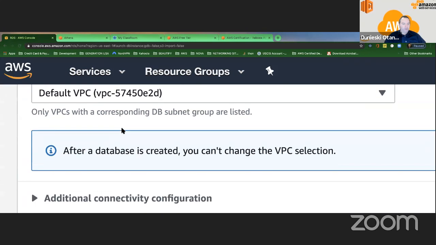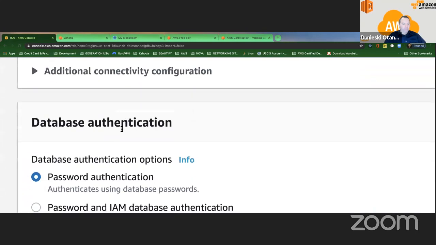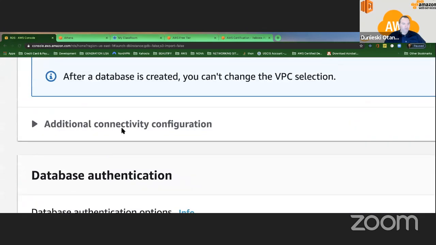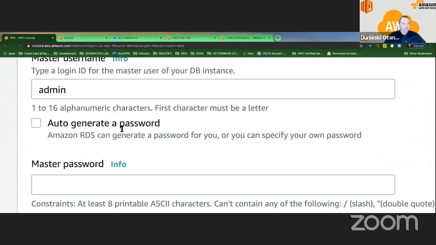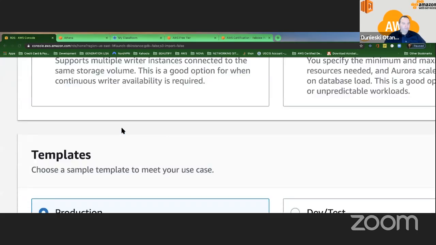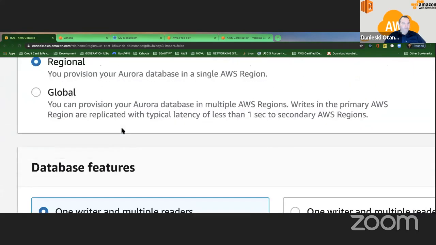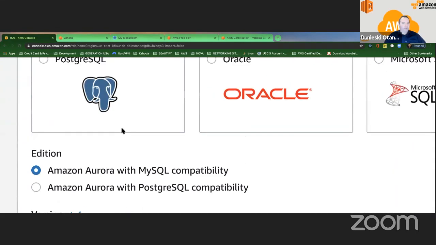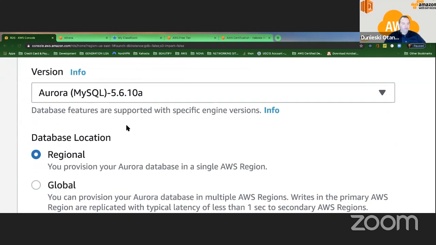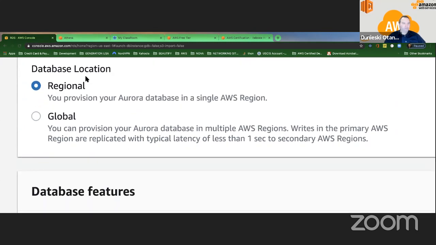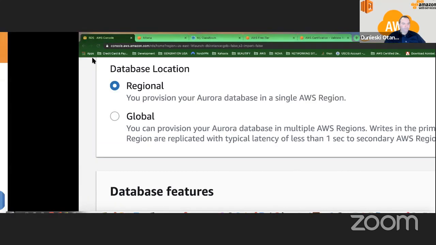Connectivity, private. You can put it inside a VPC, password, everything here. Almost the same as the other one, but don't forget that this one is not free. It doesn't even give you a choice to select a free tier or anything. It's just paid. You have to pay for it.